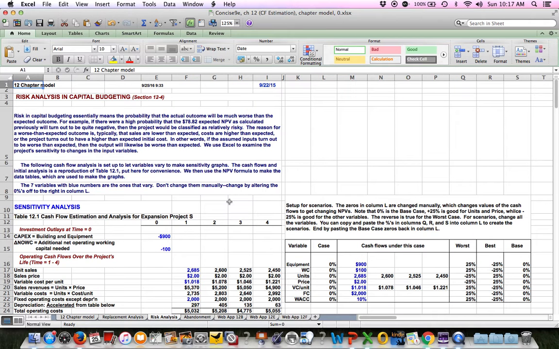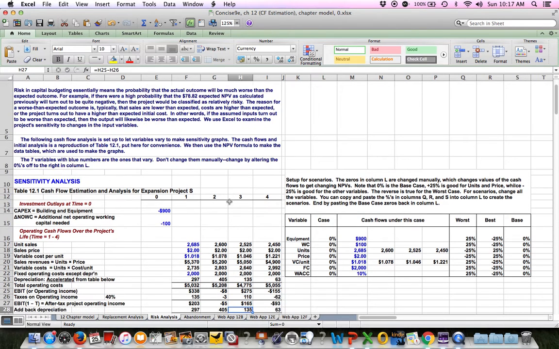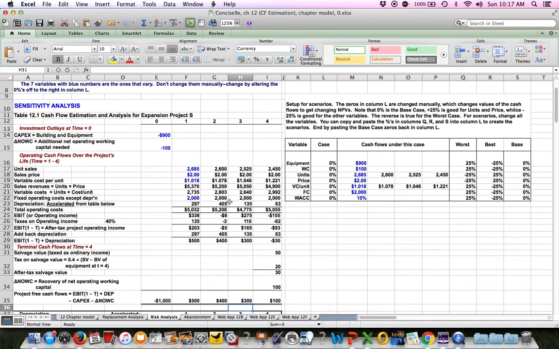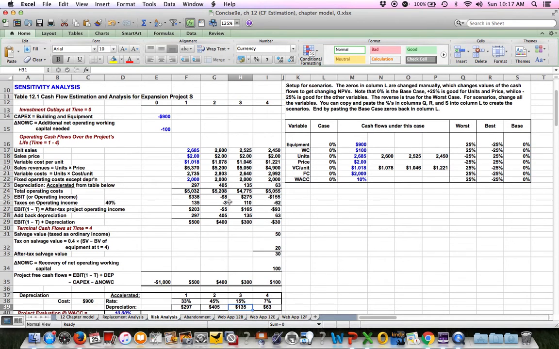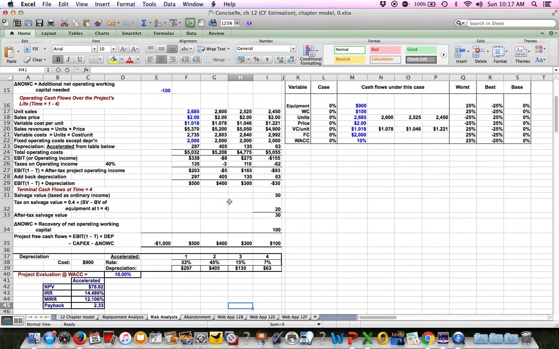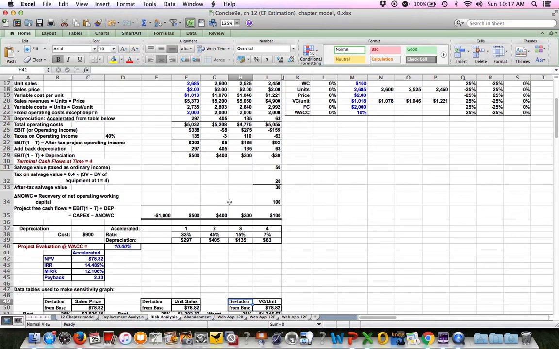There's a few more tabs in here that you might just want to take a look at. There's a risk analysis then. So what we're doing with this one is doing sensitivity analysis, basically saying I've got the base case, but what if I make a change to one input? How will that change my answer? And so what you can do, as we're slowly scrolling down here, you see the various calculations, the capital budgeting calculations down here.